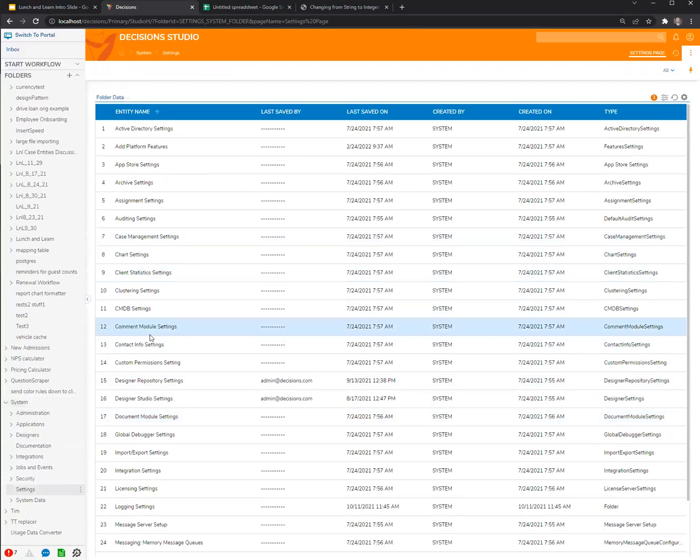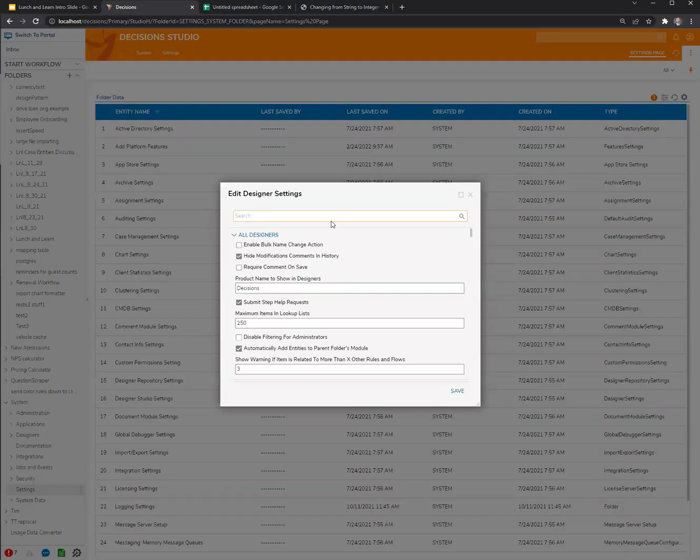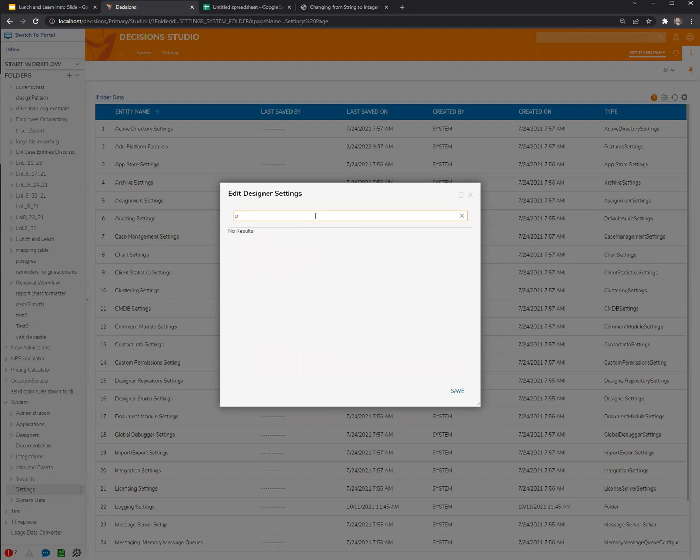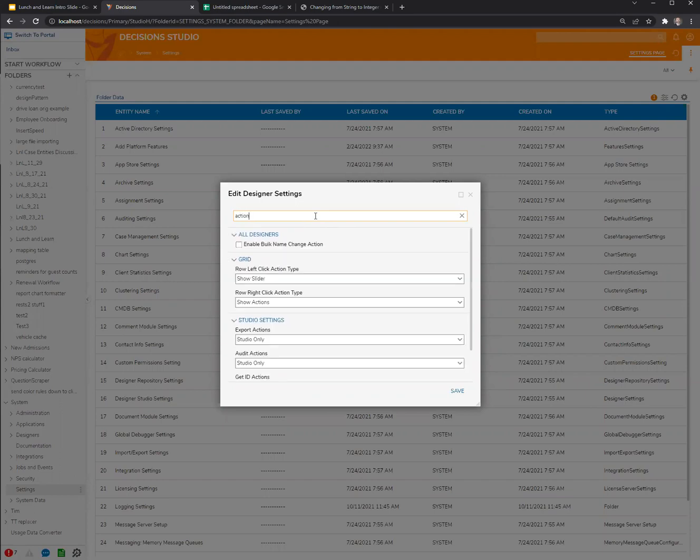There might be a global setting too. Panel, no. Action. Ah, here we go, grid. Grid row left click action type.